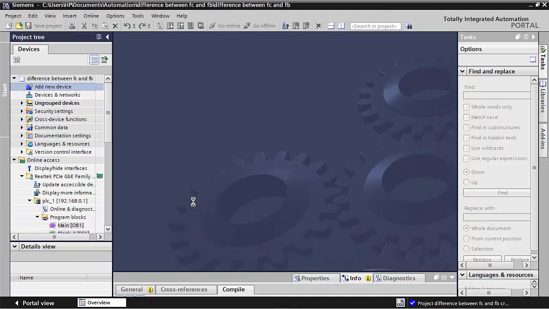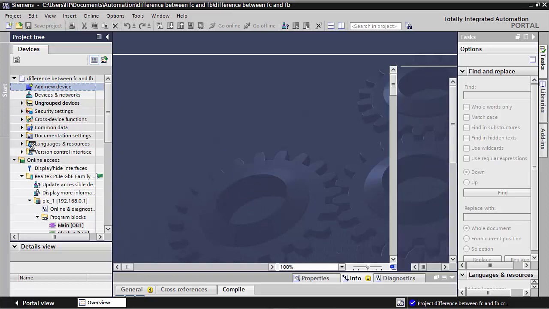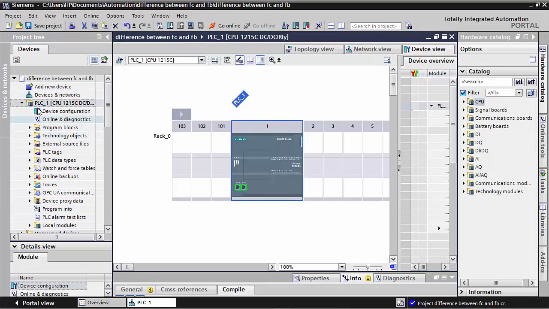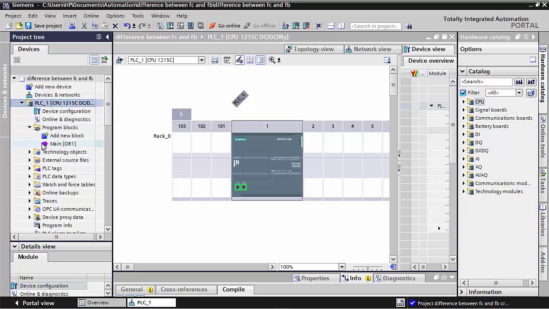Last time we did not save the program. If we had saved the program, it would continuously be open, but we did not save any. Program blocks, Main OB.